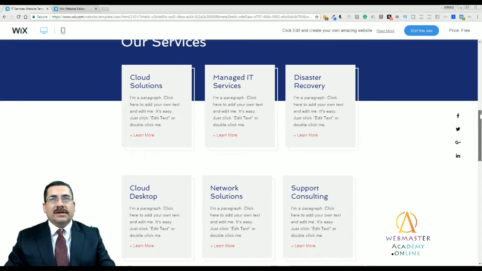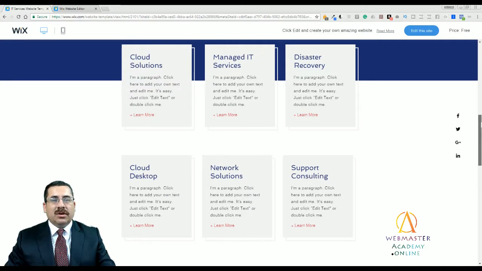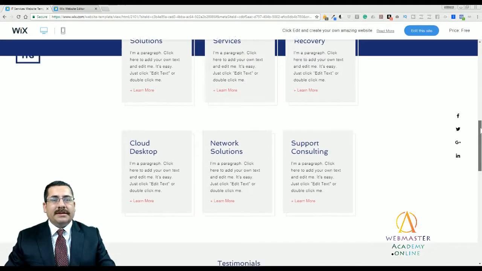And so here are 6, and they already gave you some ideas. There's cloud solutions, managed IT services, disaster recovery, cloud desktop, network solutions, and support consulting. Those are the major areas of any IT company wanting to reach out and find more clients.